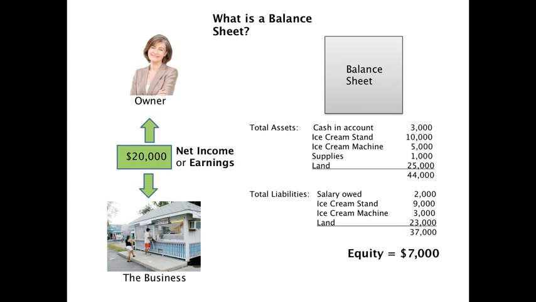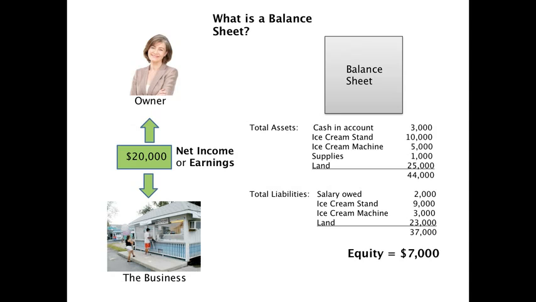Okay, so if you remember from lesson 2, I want you to look at the $20,000 in net income. I told you that the owner has the option to do two things. They can either pay themselves, or they can put that money back into the business. And if she pays herself, that's a dividend when you're dealing with stocks. And when you put that back into the business, I said that it could potentially be retained as earnings. So when we look at this, I put the balance sheet off to the right-hand side there. Let's assume that Nancy took that $20,000 and she was putting it back into the business as opposed to paying herself.